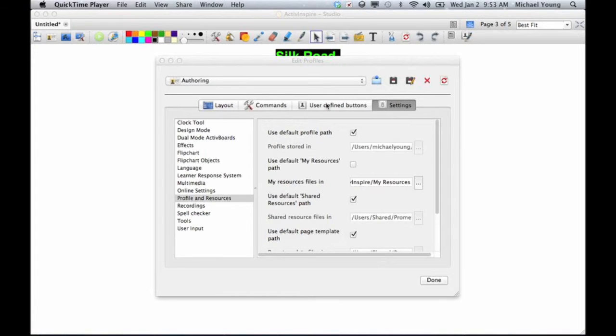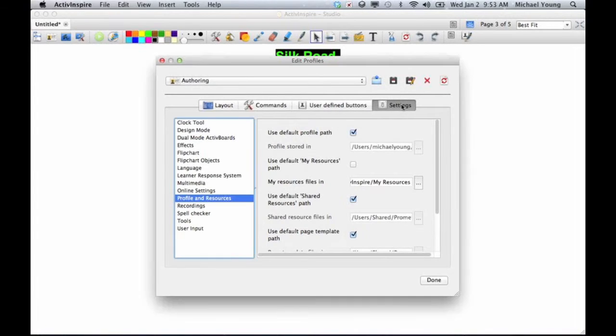The only step that you actually have to repeat on your other computers in order for this all to work is this step right here, where you change your settings to basically tell each of your other computers, hey, from now on, my resources are located in Dropbox. So again, this step right here is the only setting that you need to change on the other 3, 4, 5 computers that you have.